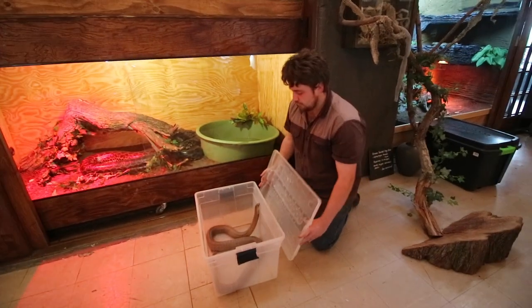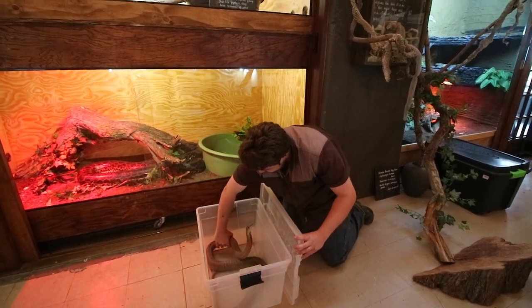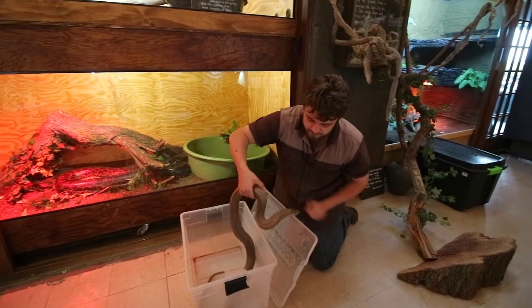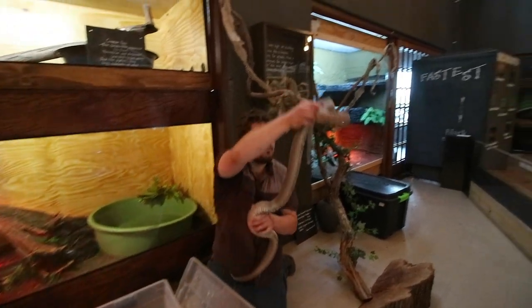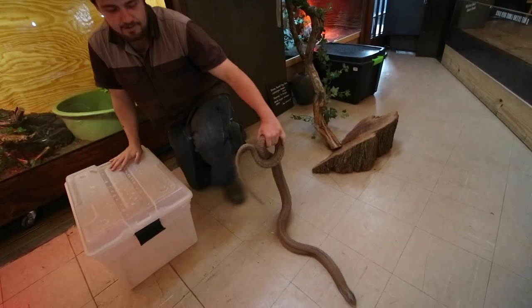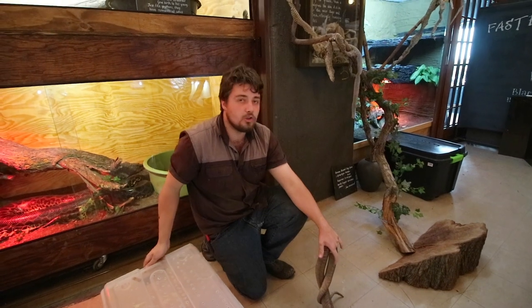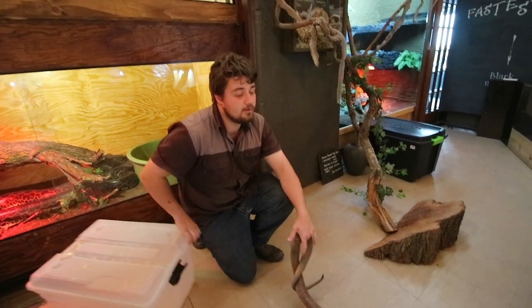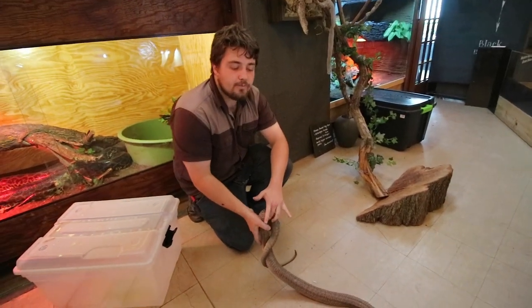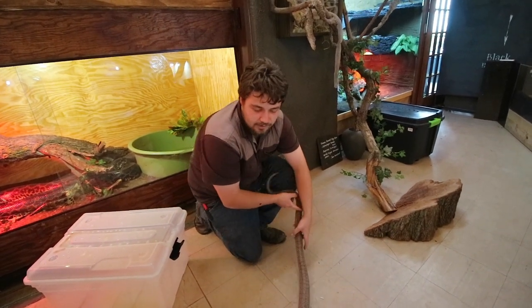Yeah. This is a snouted cobra. Hello. Can you come out? Right. So this is Chunky. Chunky is quite a fat snouted cobra. Snouted cobra is one of South Africa's larger cobra species. They get 2.8 meters long. She doesn't look like a cobra because she's very relaxed. I work with her to keep her calmer. The other cobra I take out in the show is less relaxed, but she is one.